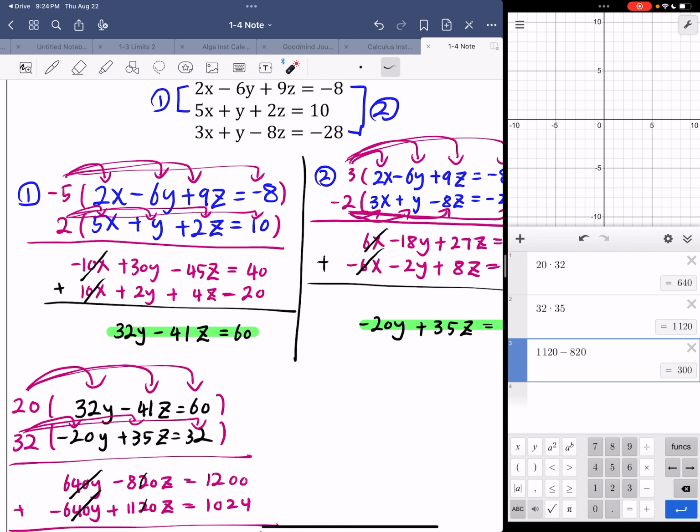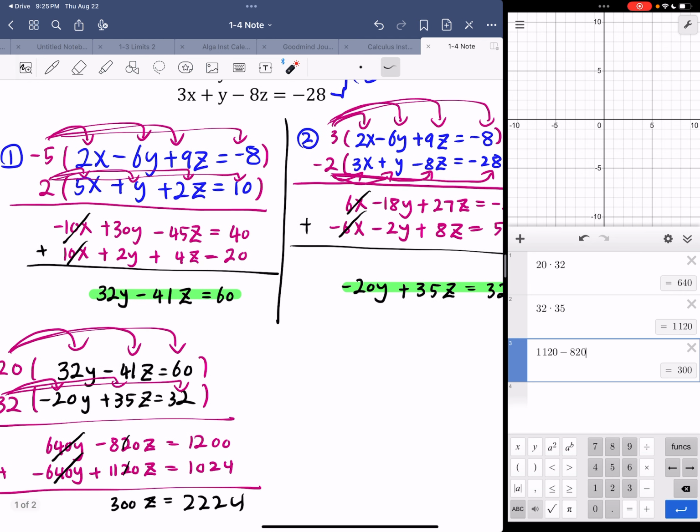And here, yep, I did everything right here. So I just crossed out 32. Okay, minus 41z equals 60. And then I even copied this one down right. Number 2, did I copy this question right? Yes. Let's see. That means I made a mistake here. So first, I copied the question right. So let's see.